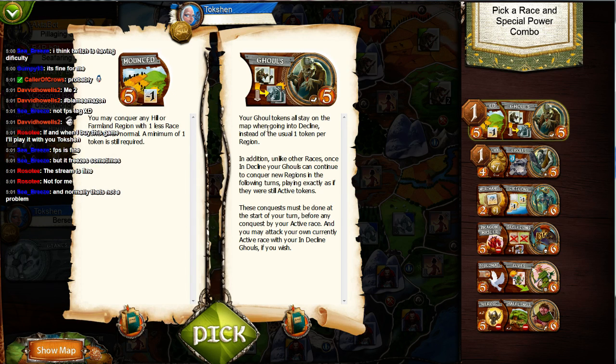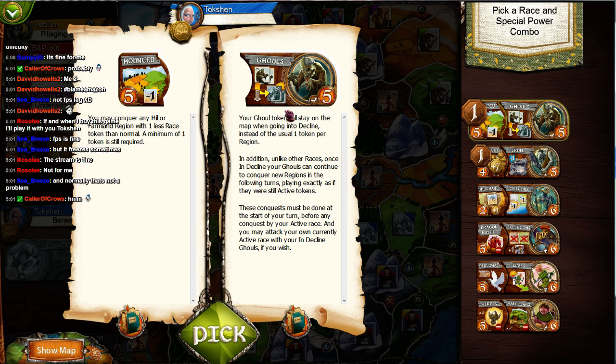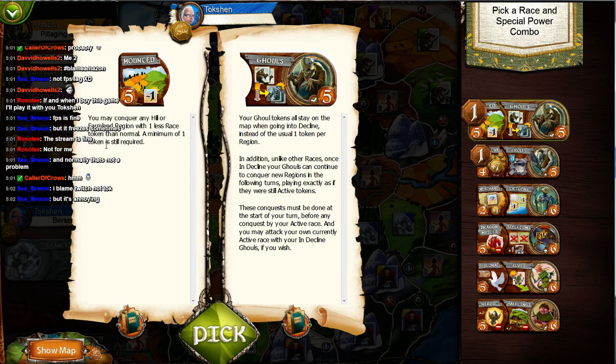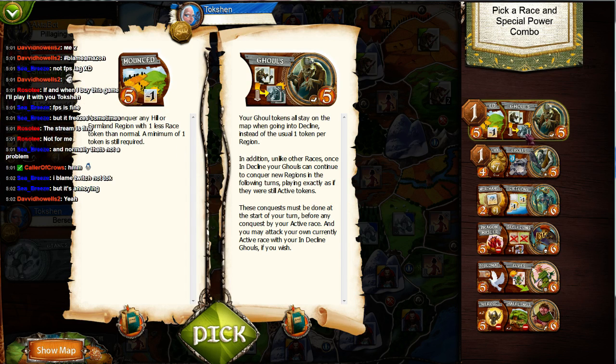So, when your race goes into decline, even if you have a stack of, let's say, 4 tokens on a territory, only 1 stays. For the ghouls, all of their tokens stay, and you can still play with their race even if they're in decline. So you can have an active race and a declined race that are both still conquering. Normally you can't use your declined race after you put them in decline, but that's the special thing about ghouls. And being mounted, you can conquer any hill or farmland region with 1 less race token than normal. A minimum of 1 token is still required. That's pretty good. You know, let's just do the ghouls. They're pretty cool.